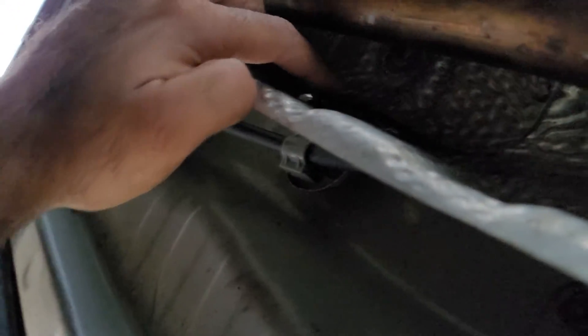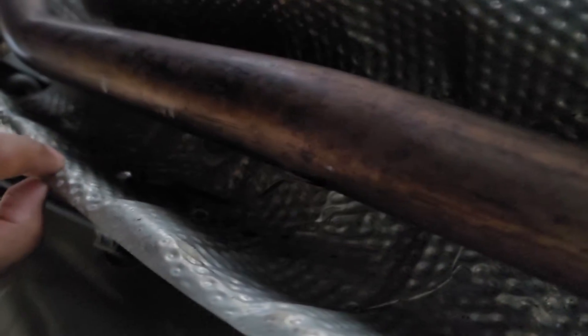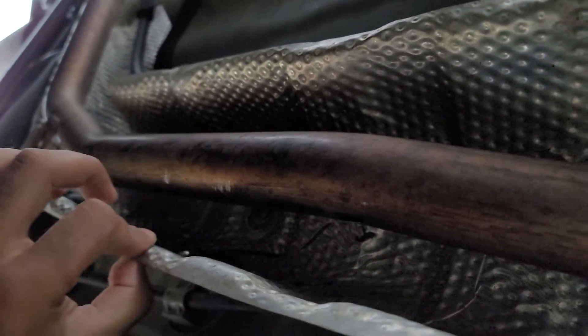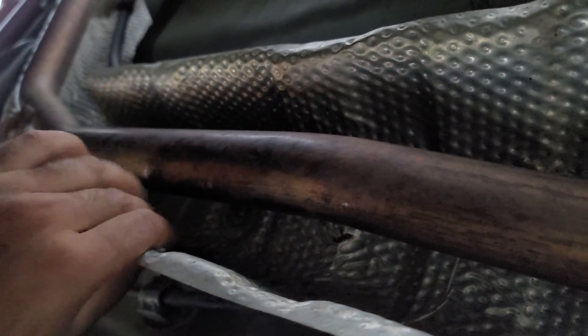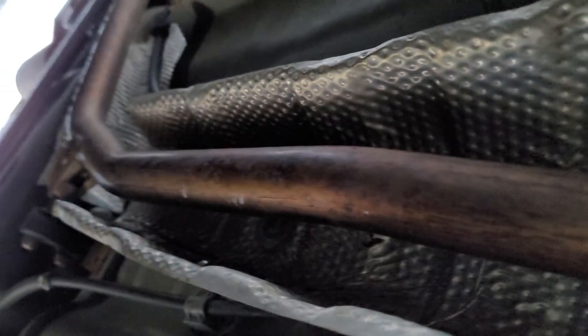What I did is I made a hole in the heat shield right here and one hole right here, then took a metal bracket and put it on there — the heat shield is not moving. I'm using the parking brake bracket right behind it, not the parking brake itself. It's holding up the heat shield pretty good. I'll cut off this small piece and once that's done there should be no noise. Perfect.